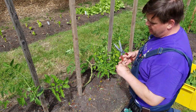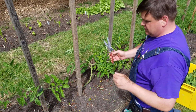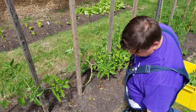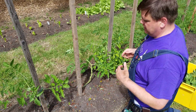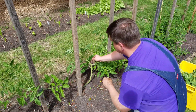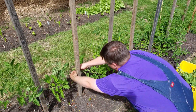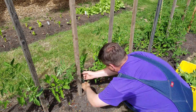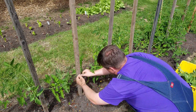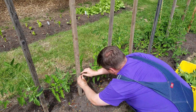That's just not my style, in part because if I were going to do that, each of these plants would take more space and they would yield more, which is fine, but I'm growing lots of different varieties, so I don't want any one plant to be taking up that much of the garden space because I want to make room for other varieties, so I get an abundance of variety in the garden that way. So I'd rather grow a single stem on one plant and more plants closer together.